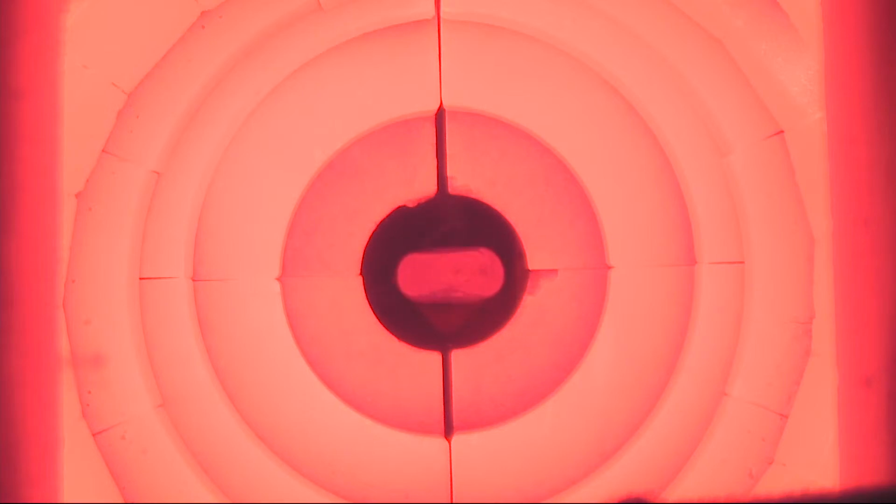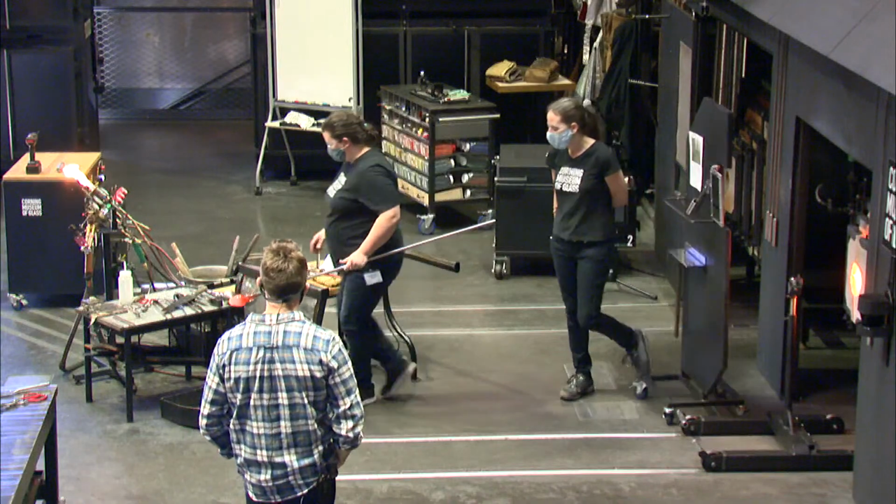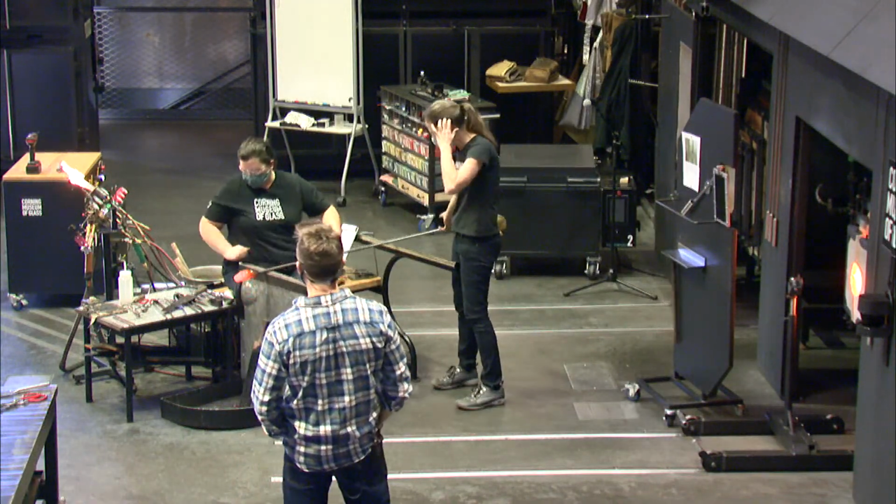But she's flattened off the body of the camel, so that's giving it the profile. And she's even got the beginning of, I believe, the hump of the camel. But you saw her squeeze in another constriction. So I talked about how we have to make sure there's a constriction line to break everything free from the blowpipe, and she's already squeezed that constriction line in there. Very important move.